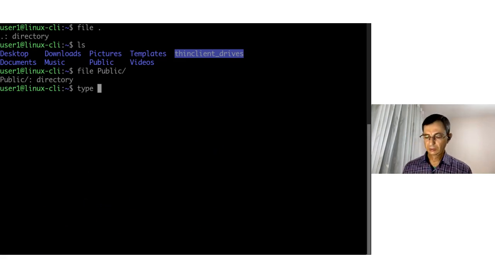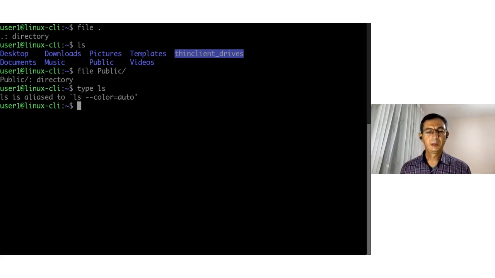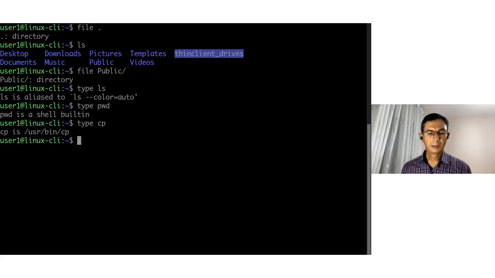For example, type ls. ls is an alias to ls --color=auto. Let's say type pwd. pwd is a shell built-in. Let's say, for example, type cp. cp is /usr/bin/cp.